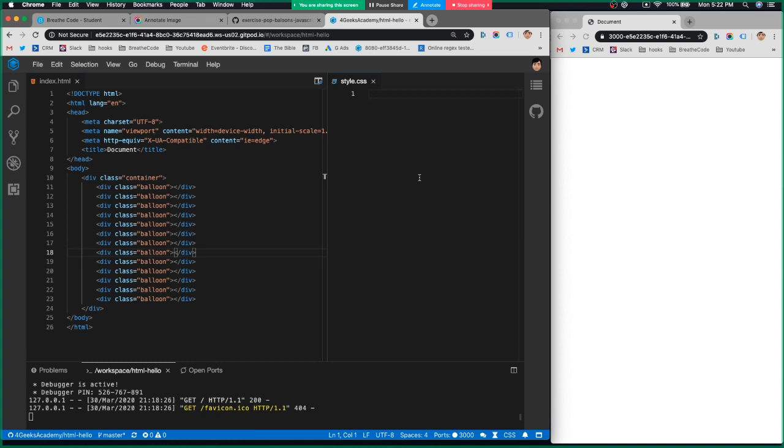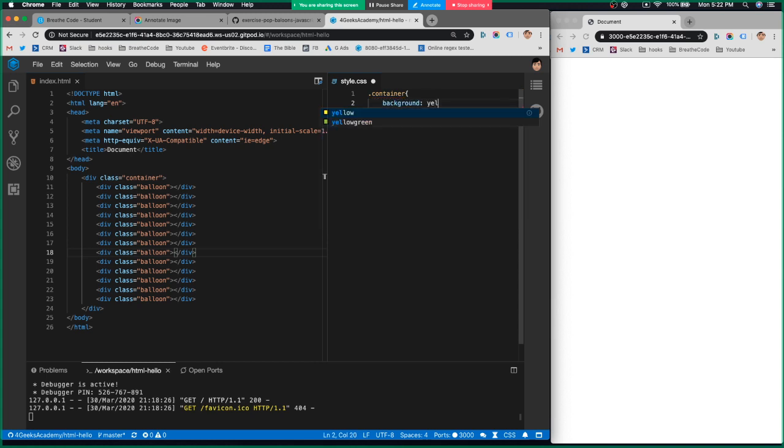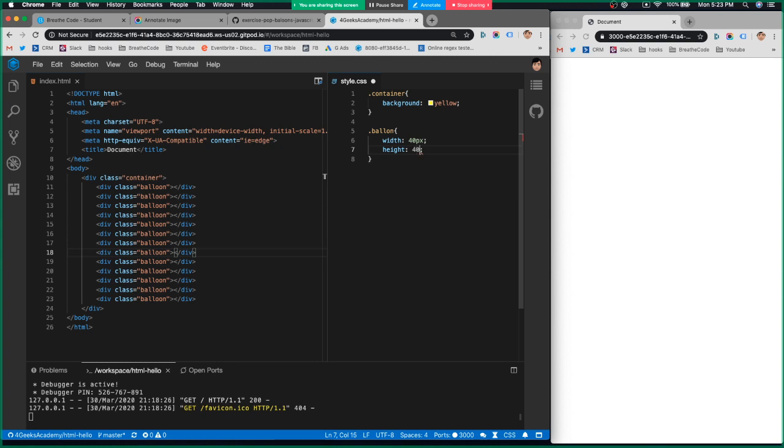And then on the CSS, we're going to put container. And let's make it yellow because I want to see it right now. I just want to see it. Yellow. And to the balloons, let's put balloon with a width of 40 pixels and a height of 40 pixels.